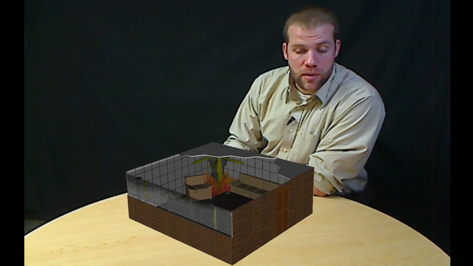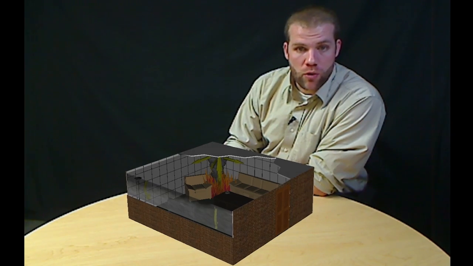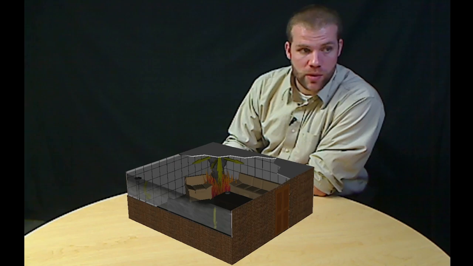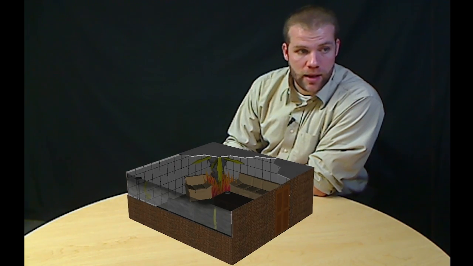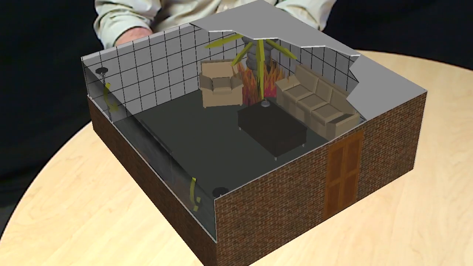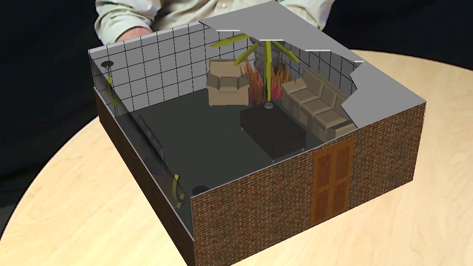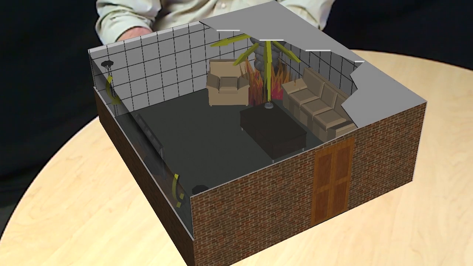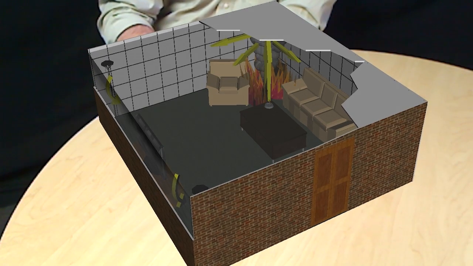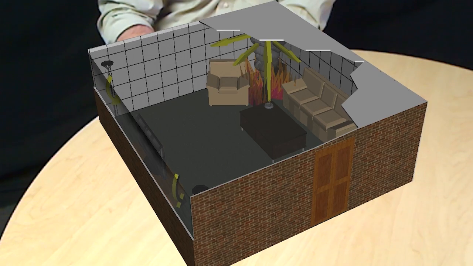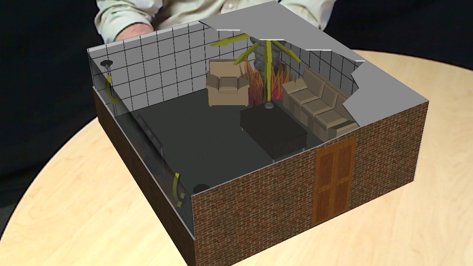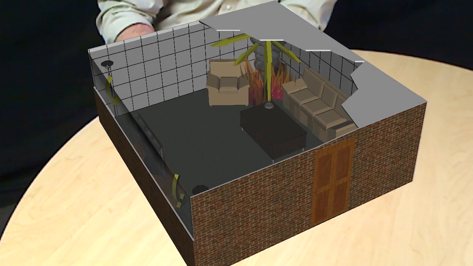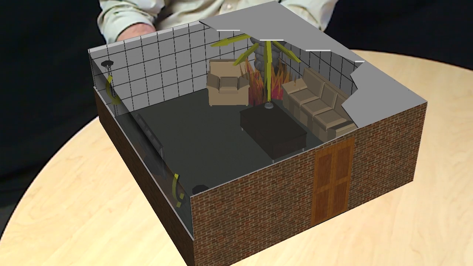Now as that upper layer starts to form and descend from the ceiling, we start to see more and more smoke developing. And since our door in this compartment is closed, we start to see an increase in pressure because if volume is increasing or expanding and has nowhere to go, it starts to increase the pressure on the compartment. It's not substantial if the door was open because it would just flow out. But since the door is closed, we're starting to see a subtle difference in pressure change in the upper portions of the compartment.